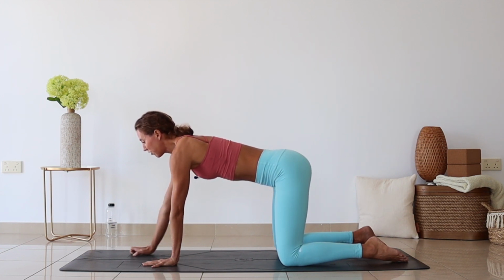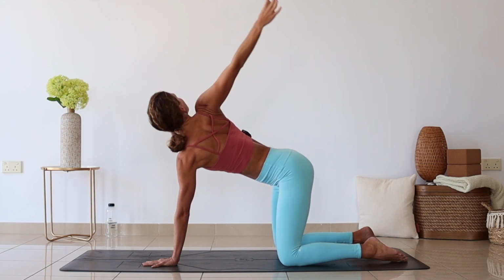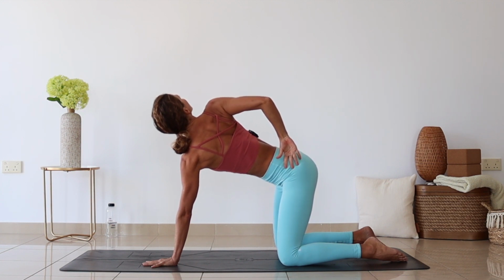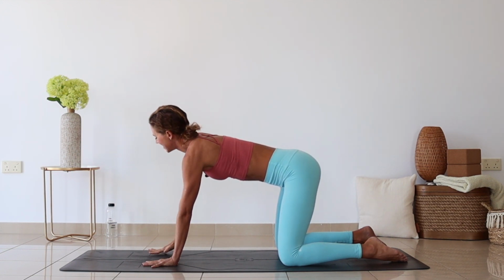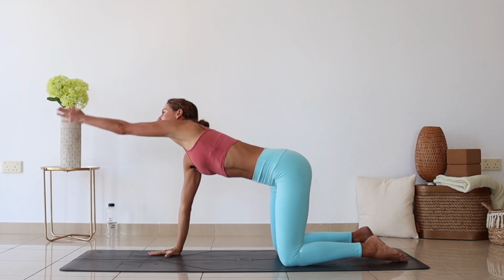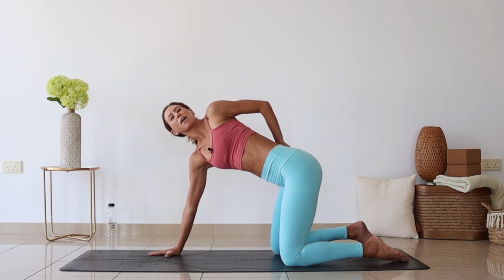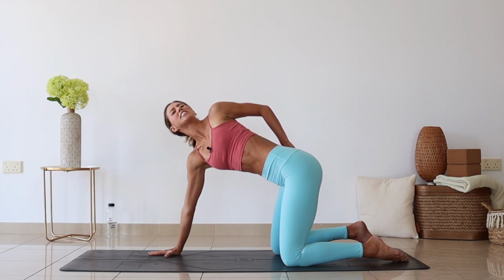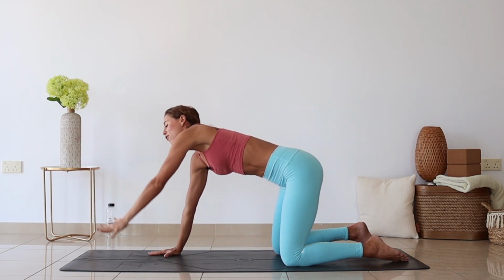Shift the weight into the left hand. Sweep the right arm up, drawing a big circle. Wrap the right arm behind your back. Open through the chest. Draw the right shoulder backwards. And inhale, reverse the circle. Bring it down. Inhale, sweep the left arm up. Rotate. Open through the chest. Wrap the left hand behind your back. Twist, open, right hand is actively pressing into the floor. And reverse the circle forward.